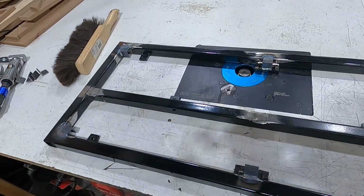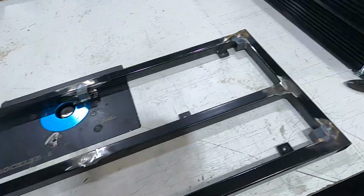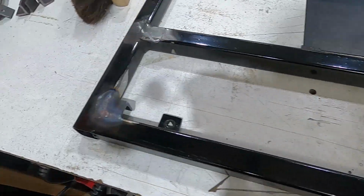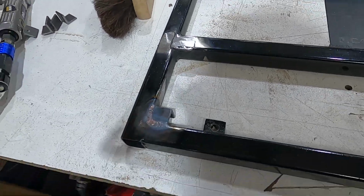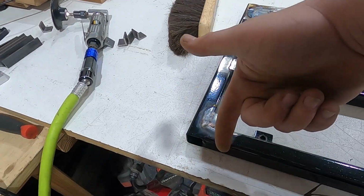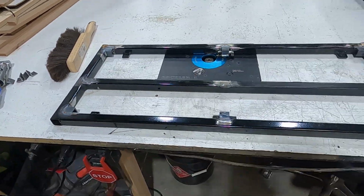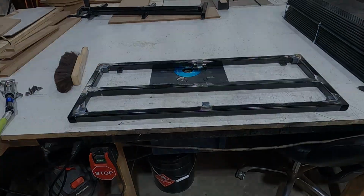Now that JR has welded those tabs on there for me, I'm gonna take the amps and set them on top of here, and then I can mark the holes for the all thread to go through and bolt down. And then once I get that on there, I have to make some extra gussets that'll get welded to here and support the top amp. That way I don't get any vibration. So I'm gonna get the amps mounted on there, get those holes drilled, and get it started.